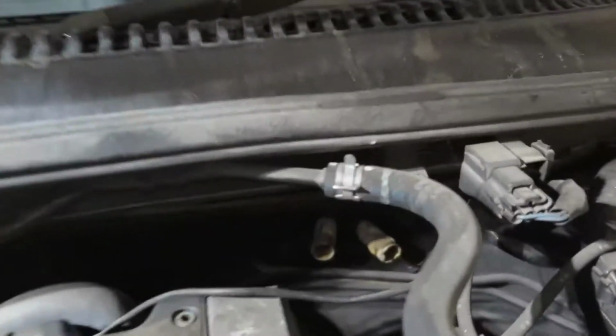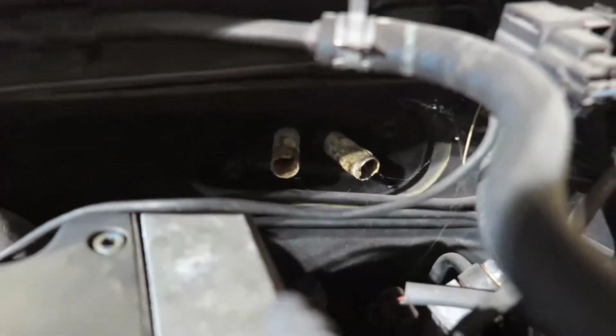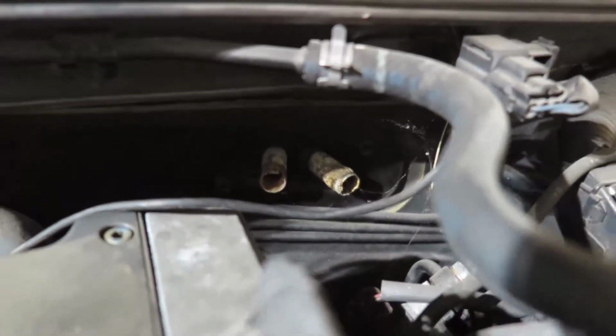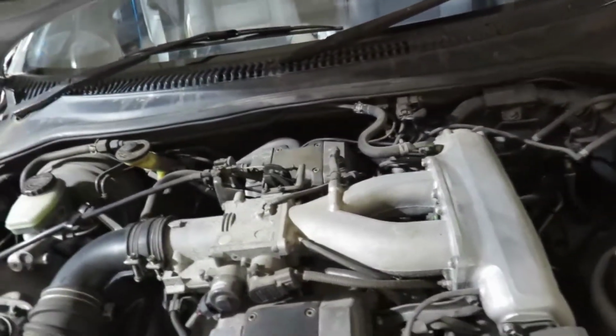So all of this is because I'm gonna show you. I guess you can see here. So the previous owner did that, deleted. See the pipe is rotten. The hard lines, two hard lines there. One's the feed, the other one's the return. So he deleted because he didn't want to go through all of this I'm going through right now.